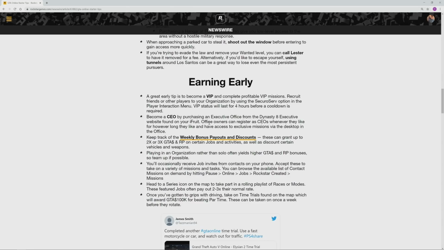VIP and mission playlist. Why did Rockstar make it so hard for us to make a mission playlist when the missions don't even pay out well? That is ridiculous. Rockstar, if you're watching, which you might be, please just allow us to bookmark missions and much more easily make a playlist. Why are you not letting us do that?